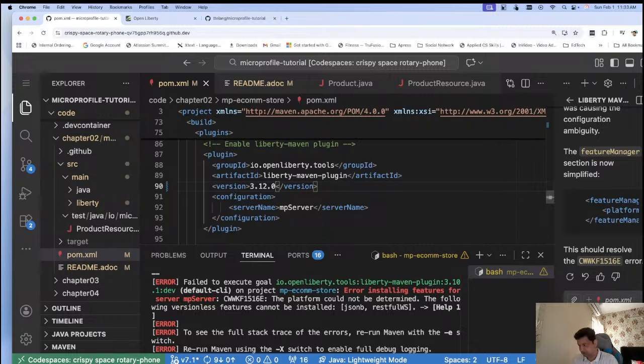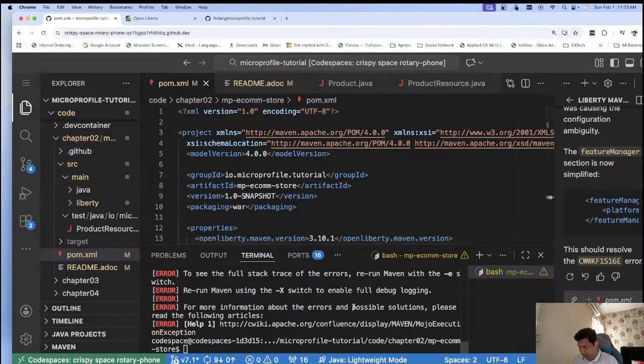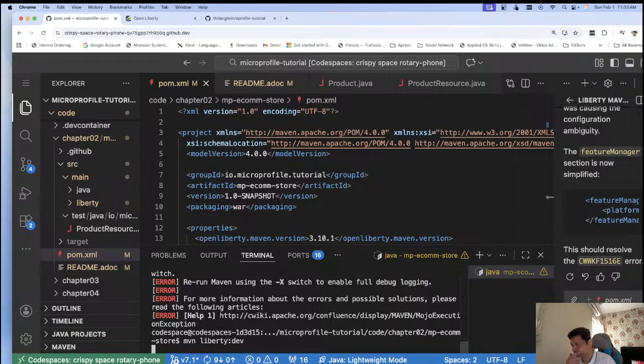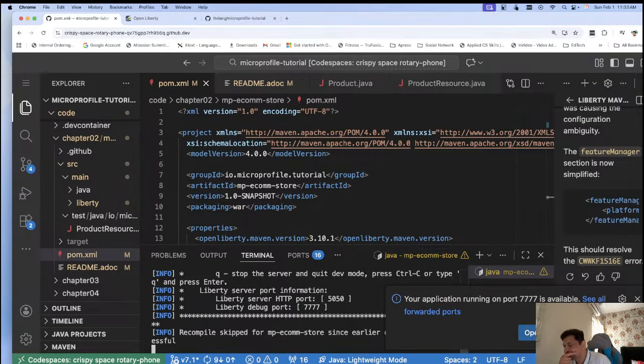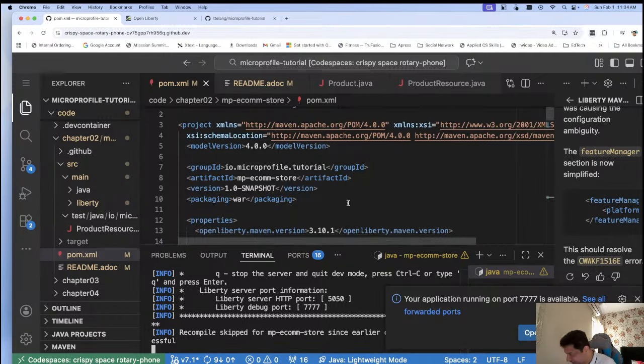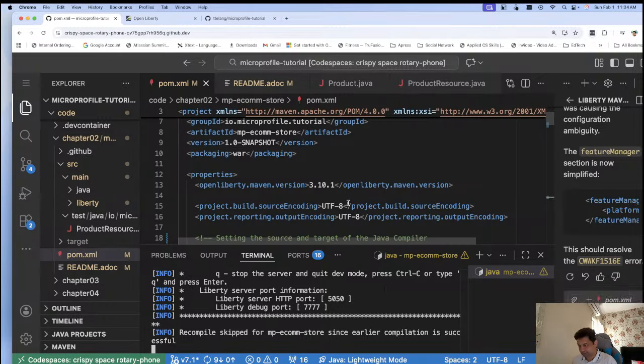Zero. This is what I am updating. Yeah, so updating the Maven version helped it. Correct.